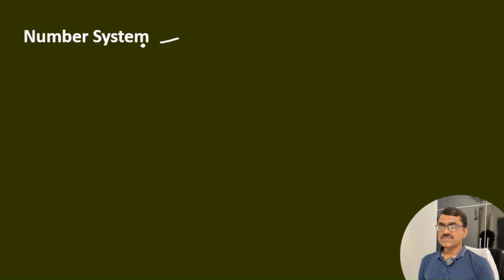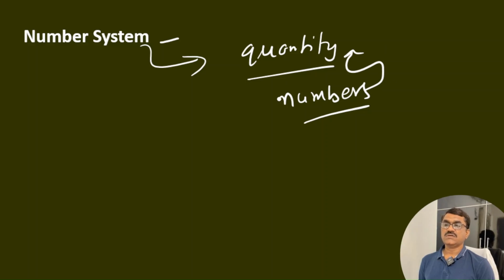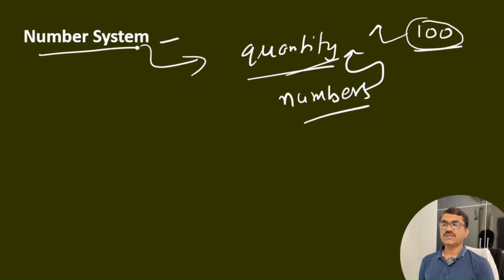See, the number system is mainly used for representing certain quantity. This is very, very important. We are using some numbers, or we can say some measures, to represent the quantity. For example, here I am writing, there are 100 members in the class. See here, the value 100 is the number which represents the quantity, the number of students in a class. That is the main purpose of using the number system. It is only for representing the quantity. So why are we using the number system? To represent the quantity, right?